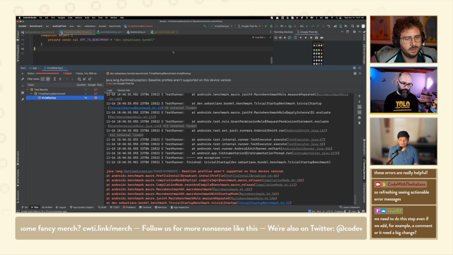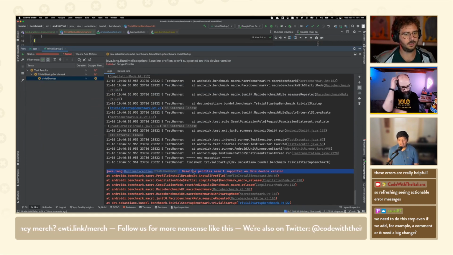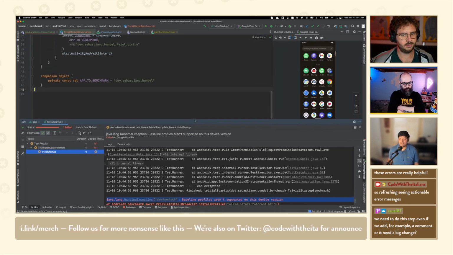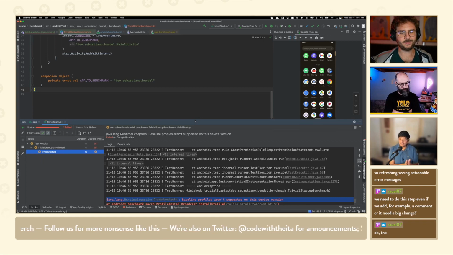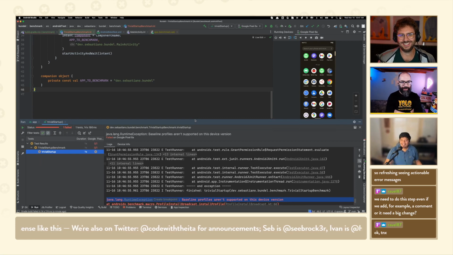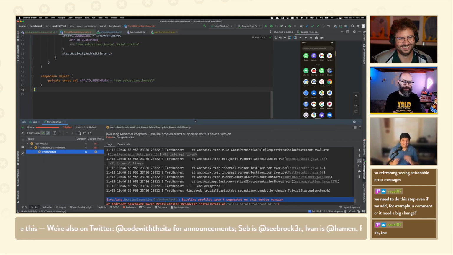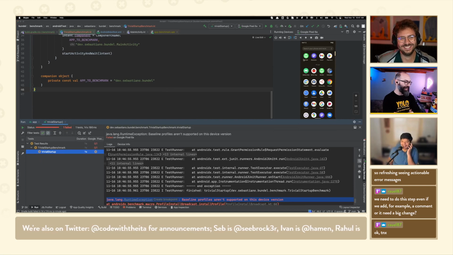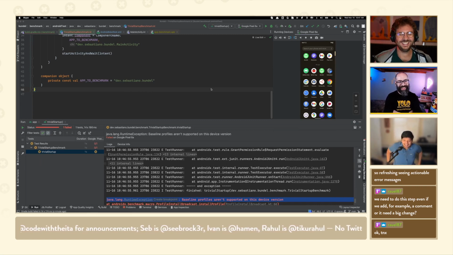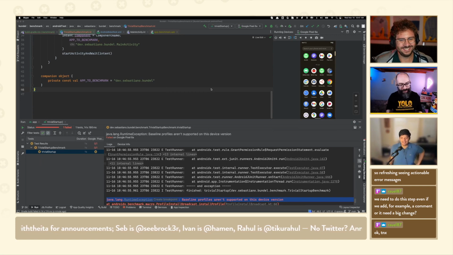So here's another error that you will see sometimes. It'll say, hey, baseline profiles aren't supported on this device version. And that's actually a very confusing error message, and I'll tell you why it's confusing. The error message is correct, but what you're supposed to do is not very clear. And maybe I should fix the error message because this is my error message. So you need to buy a new phone. Yeah, that was my same. I didn't want to say it, and I just waited because I knew. Rahul, you could put a link to the Google store at the end.